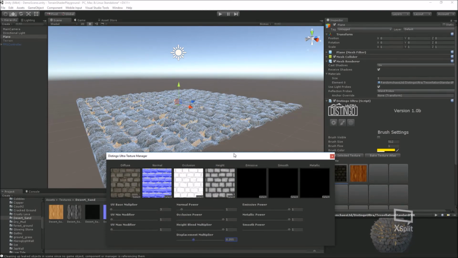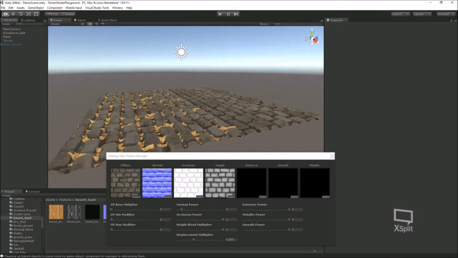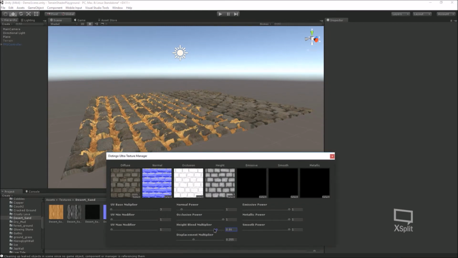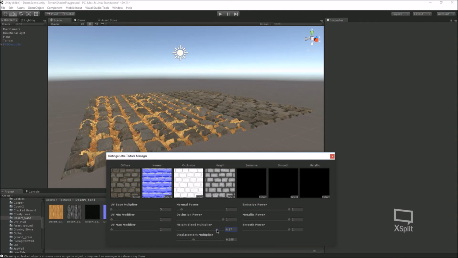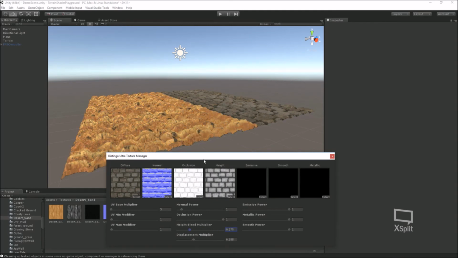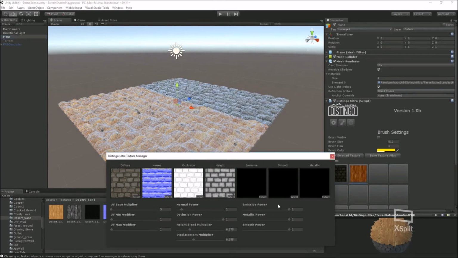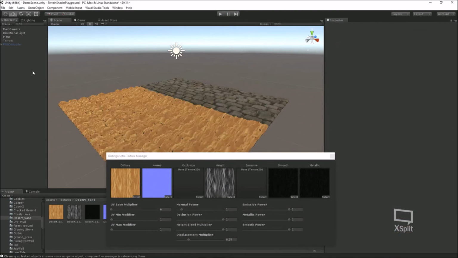But altering the displacement multiplier doesn't alter the blend multiplier. So obviously if I bring that down, we bring in more sand up in between and so on. So it probably needs to be actually more sand. Yeah, I don't like that sand like that. So let's get the sand. Oh, 6. How's that looking?